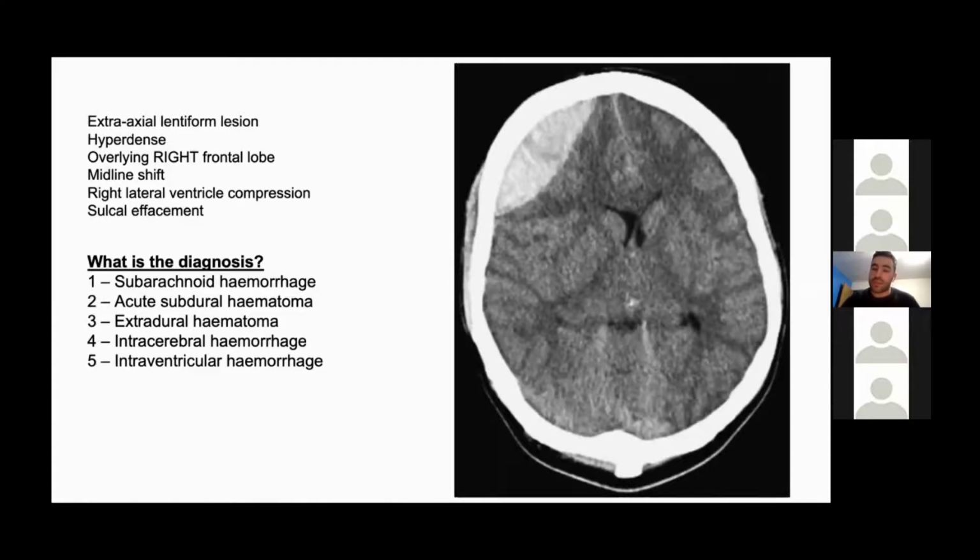So what happens is that the blood is happening between the bone and the dura, and dura is usually really nicely adherent to the inside of the skull. It's usually really nicely stuck. So when there's a high pressure bleeding, it tears off the dura. But there are certain points where the dura is fused to the skull, and those are the sutures, the cranial sutures. Those are the points where the blood pressure isn't high enough to tear the dura off those sutures. So basically, you get this shape because the bleeding is being limited by the sutures. So here it's the coronal suture, and here it's actually the falx usually that's limiting it medially.